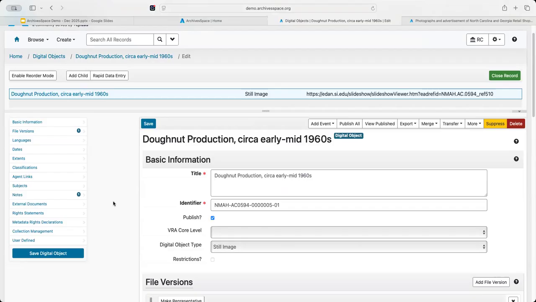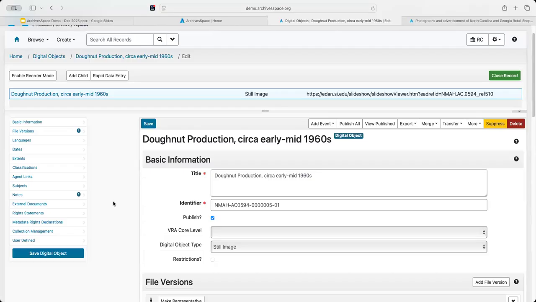But before I say that, I just want to, big caveat, ArchivesSpace is not a digital asset management system. You cannot ingest or store digital materials into ArchivesSpace. ArchivesSpace supports the management of digital object metadata. It allows you to manage the description of your archival holdings within a single system. So the assumption is that the files themselves are going to be stored and managed somewhere else.